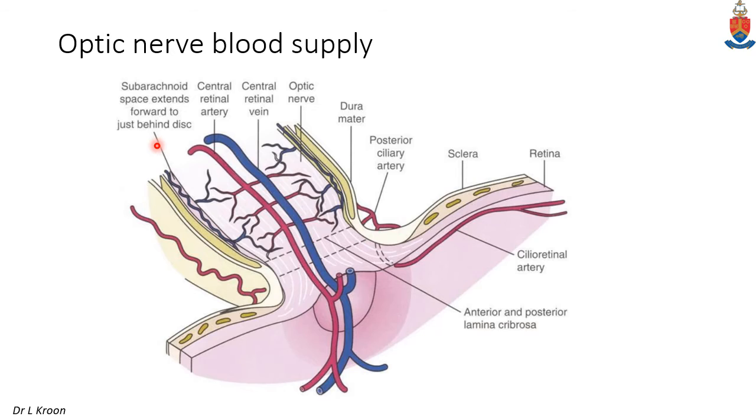So now let's talk about vascular disorders of the optic nerve. It's important to note that the central retinal artery, which is coming up here, supplies the retina, but does not supply the optic nerve head, which is actually supplied by the posterior ciliary arteries, which can be either the long or short division. Now, both the posterior ciliary artery as well as the central retinal artery are branches of the ophthalmic artery.